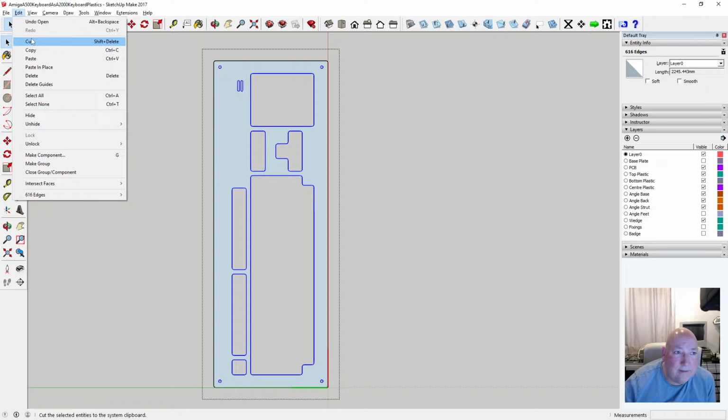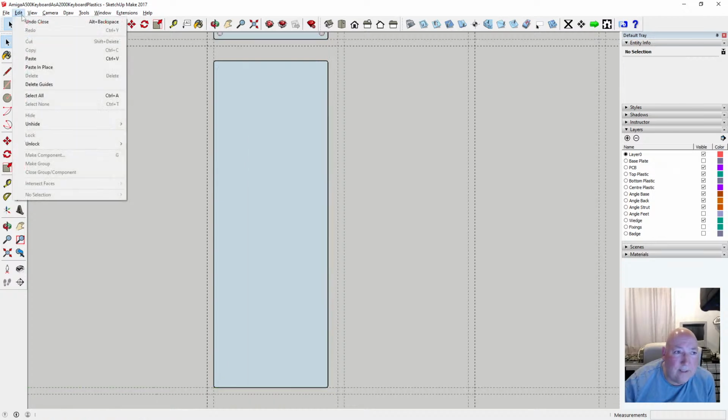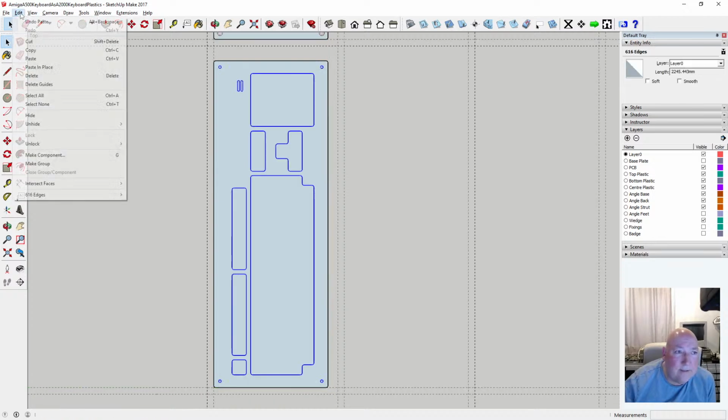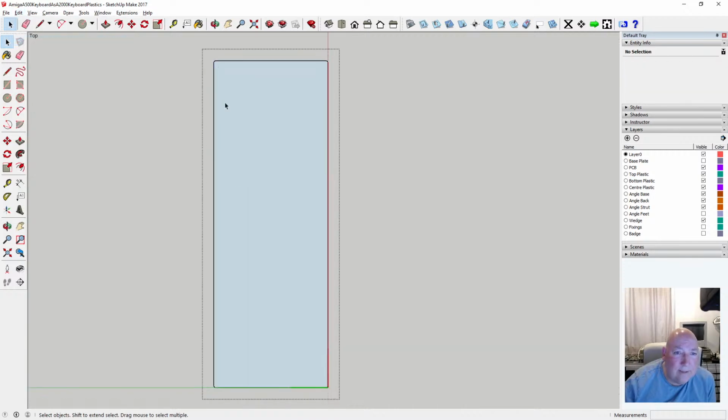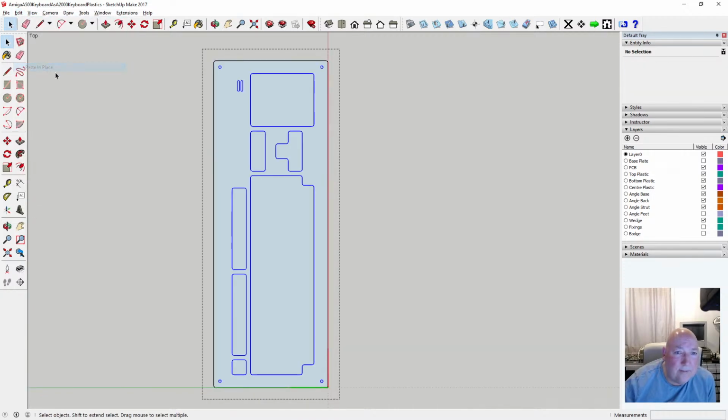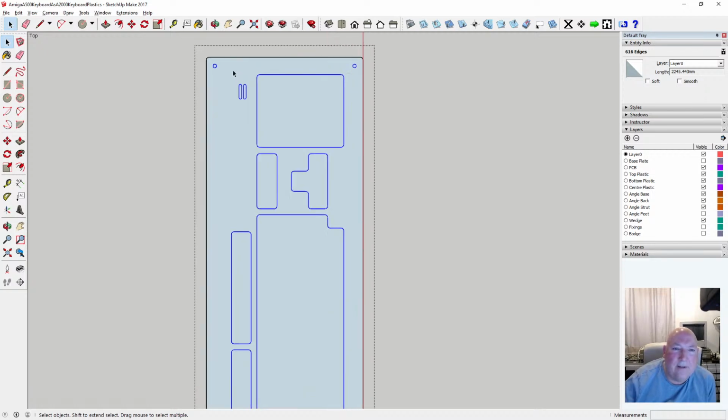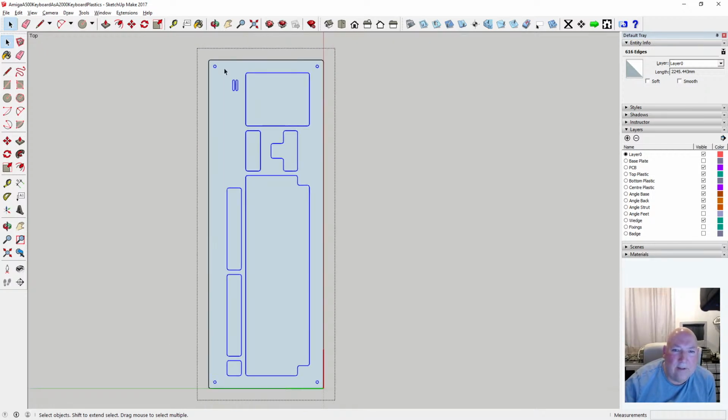Need to cut it, come out of it, paste it in place, then cut it, then go back into it, paste it in place. It's a lot of trouble, I know, but we can leave the geometry there for the rest of the stuff. We don't need it anymore. The only thing we do need, we'll have to explode it now.